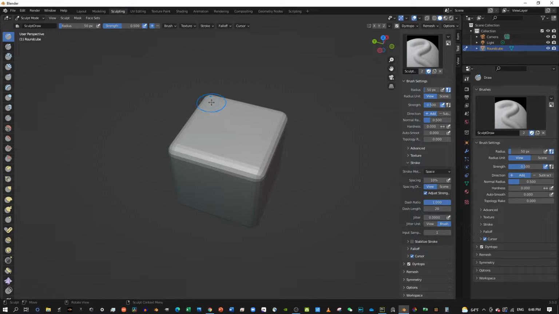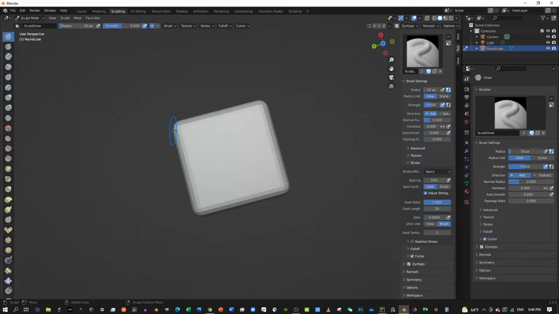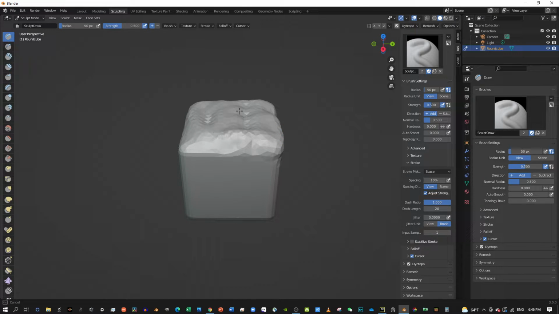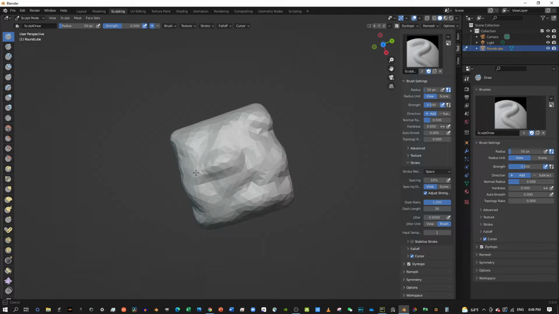Now, if we just draw, so if we do this, it kind of makes it more lumpier, as you can see. It kind of looks like a scratched up paper, but kind of looks like a cloud. If you make it more puffier, you can make it more puffier. Like this.